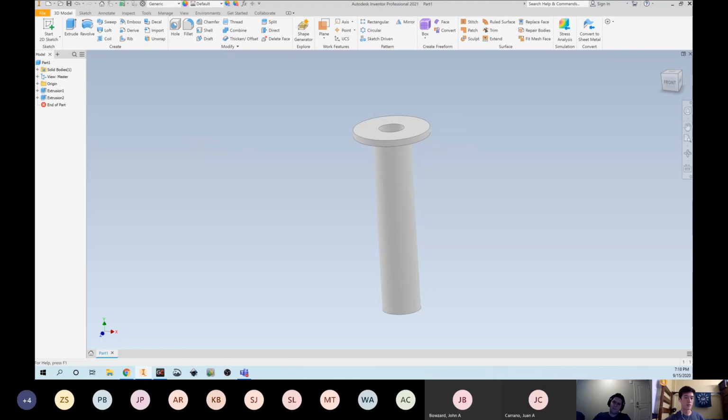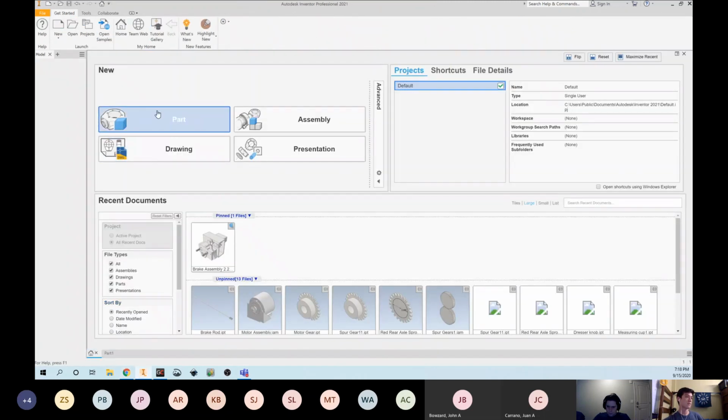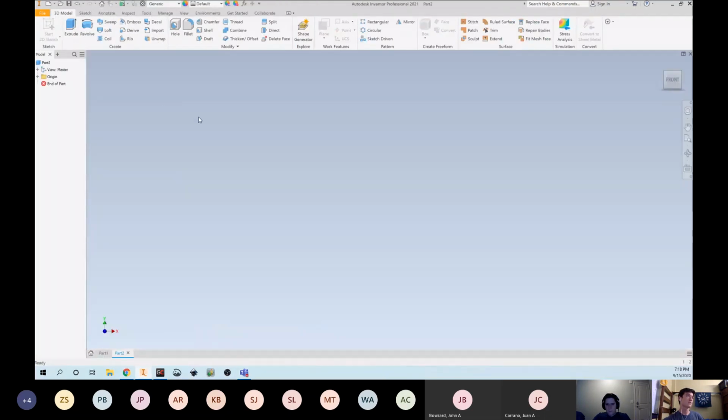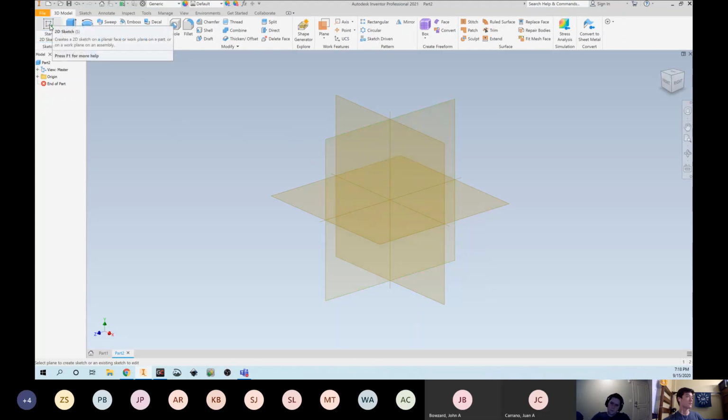So, you know, that's a great rivet, but what if we wanted to make it faster? You know, that was pretty easy. I just had to make a couple extrusions, right? But what if I wanted to use just one single function or one single feature? In this, I'm going to do it again, but we're going to use Revolve instead, just so you can see an example. So again, I'm going to start top left, 2D sketch.